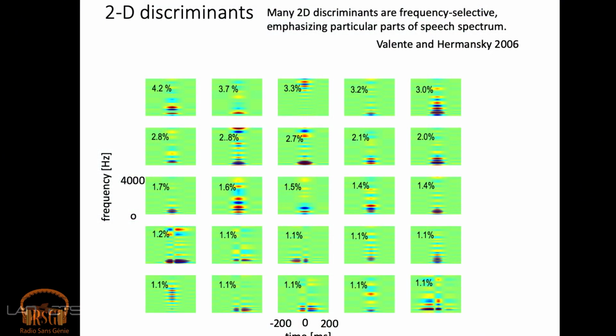But what is interesting about these filters is that different filters are enhancing different frequencies. Some of them, of course, are covering most of the frequencies, but some of them go for low frequencies, some of them go for high frequencies. So something is interesting here. So the processing of these two-dimensional patterns, when you allow yourself to also enhance different carrier frequencies, you should be making projections where part of the speech is used. I mean, some of the projections are enhancing low frequency, some of them high frequencies, some of them mid frequencies.